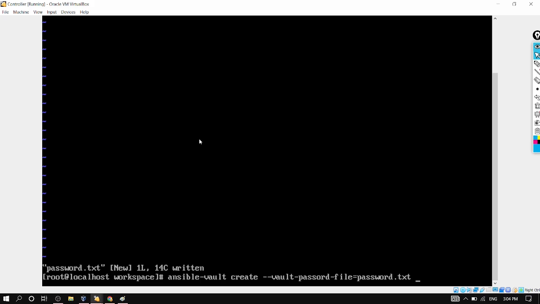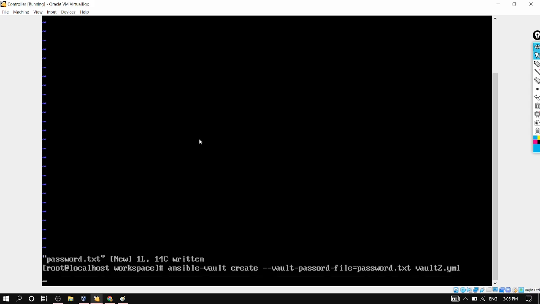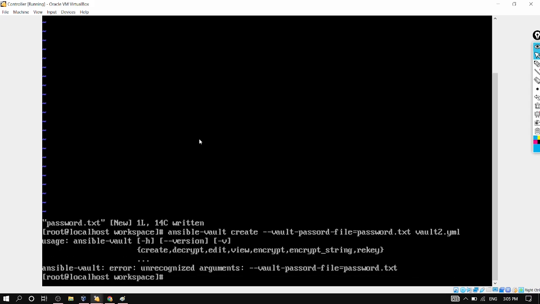And let's give the vault file name as vault2.yml. Okay, so we have given the wrong spelling for password here.